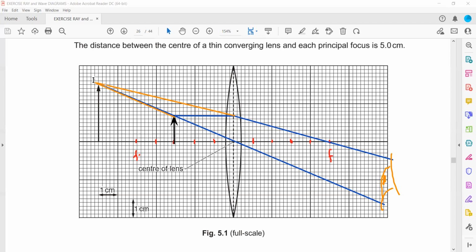So that's how we locate it, because the image is upright. If the image is upright, the likely position of the object is within the focal length, between the focus and the lens. So the first parallel light ray passes through the focus, one through the center will pass straight. These two light rays will not intersect, so we produce the light rays backward. As a result, it will produce a virtual image.